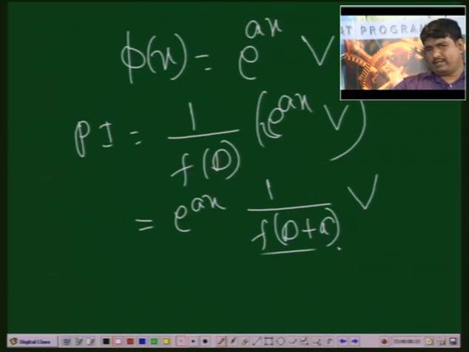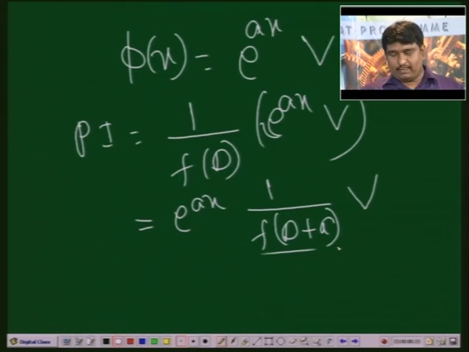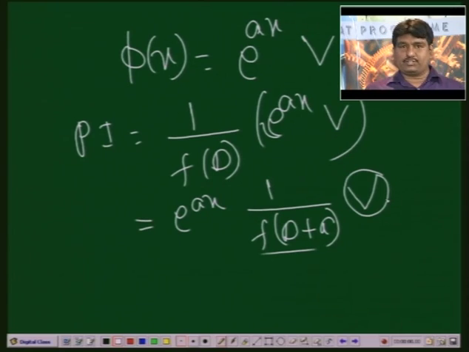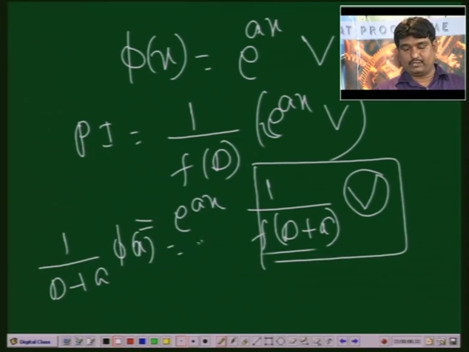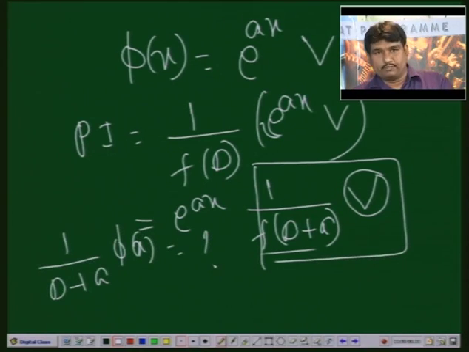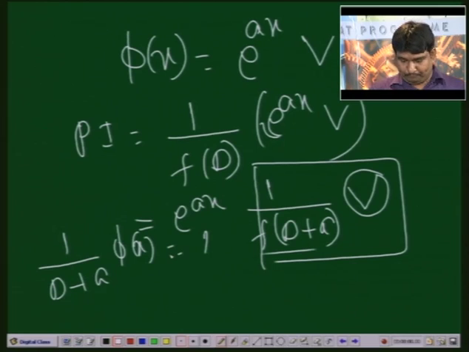The denominator is some operator, again like a polynomial in D. If v is a known function, you operate it; it may be type 1, e to the power of x, type 2, cos ax, or type 3, polynomial. So you can do that. If it is some general function, it is complicated, and we have to use the general procedure of evaluating 1 by f of D plus a on phi of x. When we treat this as phi and cross multiply, we get a Leibniz linear equation, and the solution of that gives the particular integral.